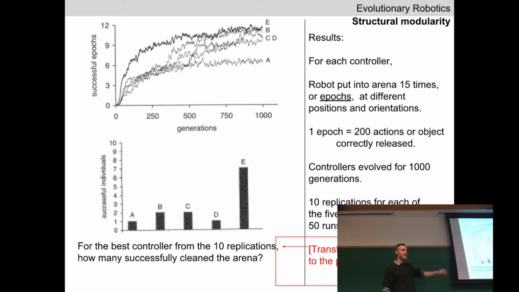There's clearly some advantage. When they make them into physical robots, are they measuring a different variable, or is there a different explanation for why? I think, again, it's not 100% clear in the paper. What I think they did was take evolved controllers from the end of evolution. So they took the best controllers they got at the end of evolution and dropped them into the physical robot and looked to see how well the physical robot did with the best controllers they could evolve in each of these 5 conditions. So that's sort of how it bridges the reality gap to some extent.